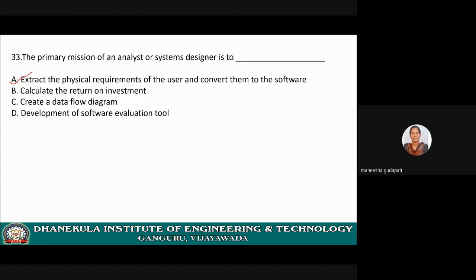Yes, this is option A. The main mission or main motto of the analyst or designer is they will read all the physical requirements, whatever the requirements given by the user, and they will analyze them, and they will design some high level or low level designs to convert them to the software. So this is the correct option, option A.